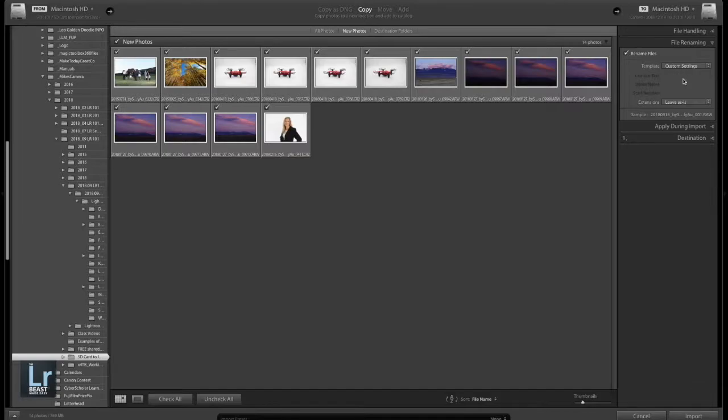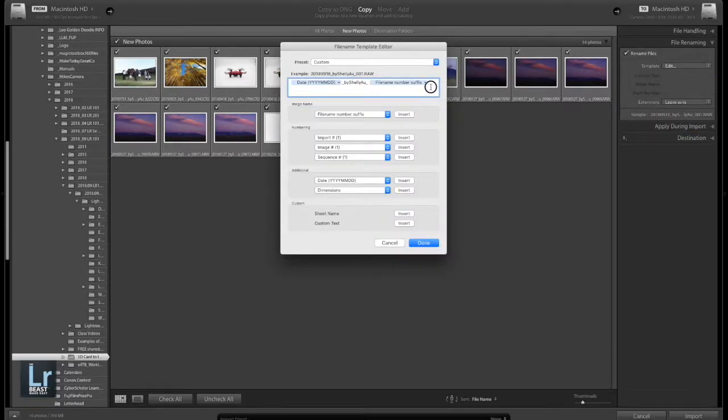Renaming is very important because it helps cut down time if you have a certain structure. Okay? These are all the presets that Lightroom gives you that you can choose. I'm going to come over here to edit, and I'm just going to show you what I do. All I did was get rid of everything in here. This is the formula that we're going to build in here. Below are these little algorithms that you can insert, and it'll pop up right here.